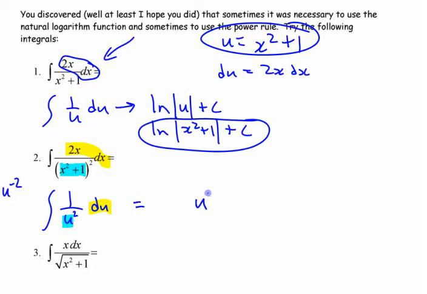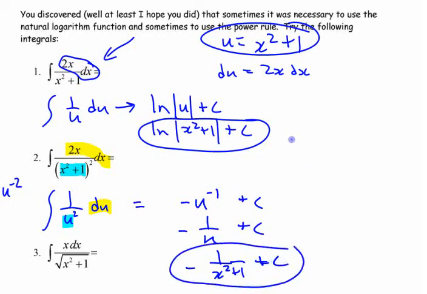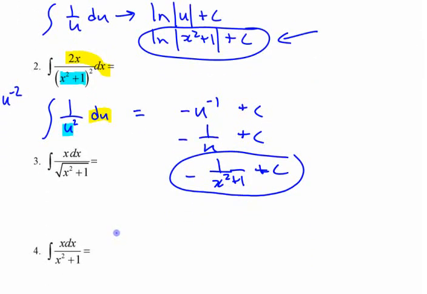Well, you're going to make this new power here first, negative 1. And then negative 1 out there, right? Plus a constant. So negative, this is 1 over u. So this is negative 1 over x squared plus 1. So this looks a lot different than this, right? Sometimes it's going to involve natural logarithm. It's going to involve natural logarithm when it's 1 over something to the power of 1, right? If it's some other power, it's different. If there's a square root involved here, it's probably going to end up different again.